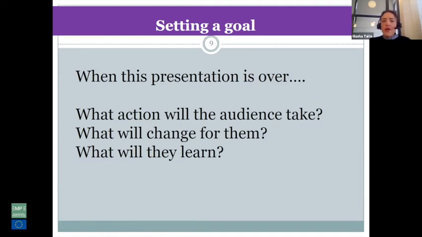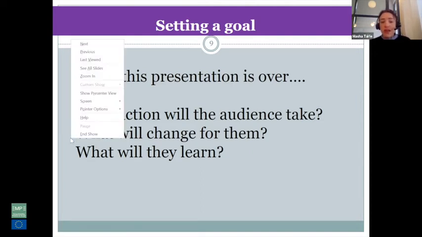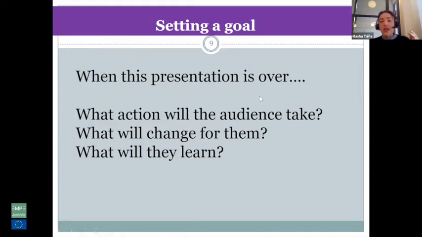Also nice to set a goal. We think a lot about setting goals in the business world, but actually in just a simple thing like presenting, it would be good to also do so. I would like some of you to pick something up from this talk and to do something different in your presentations, even if it's just one thing, because I'm going to give you a couple of ideas. Even if it's just one thing that you're going to do differently from now on when you have a talk, I will feel as if I have achieved my goal. So the more you have that in mind, that you can set such a goal and actually write it out for yourself, it's better, right?